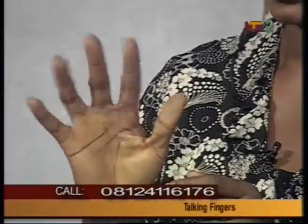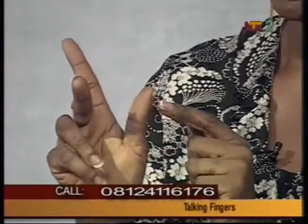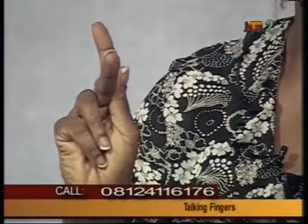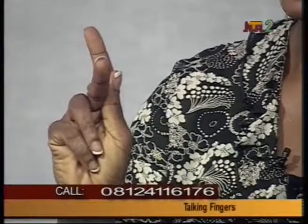The thumb is in between the index finger and the middle finger. Let me flip it again and then let's see. The thumb comes in between the middle finger and the index finger. You have your K this way. And it makes sense. This is how K is written. Isn't it great to see that our fingers can actually communicate all the letters we say with our mouth? Okay, this is letter K.